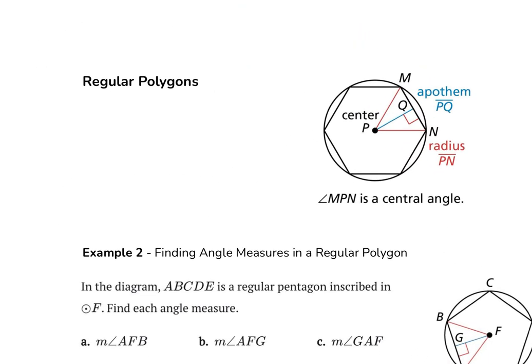Okay, we got a little bit of vocab here. This is another type of figure, another type of polygon. A polygon is anything that has sides to it, right? So a circle is not a polygon. And you might say, well, why are they drawing the circle around the outside here? We'll talk about that here in just a second.